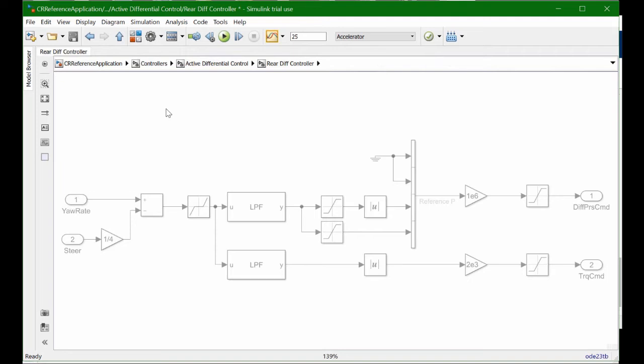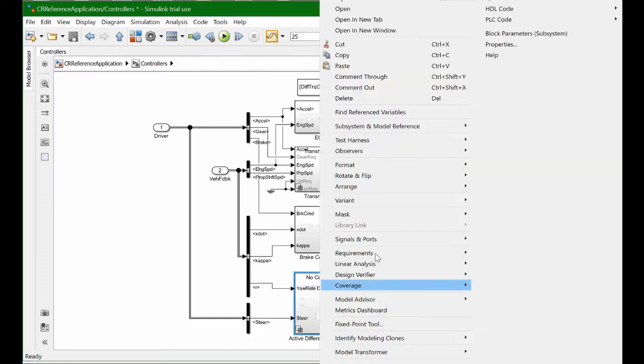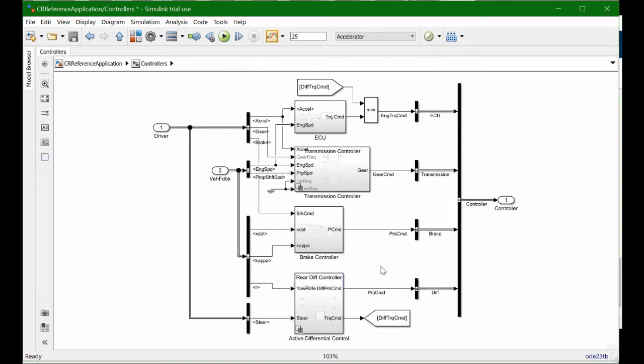As you can see, it's again quite a simple controller based on the yaw rate and steering angle. Again, let's make the rear differential controlled.